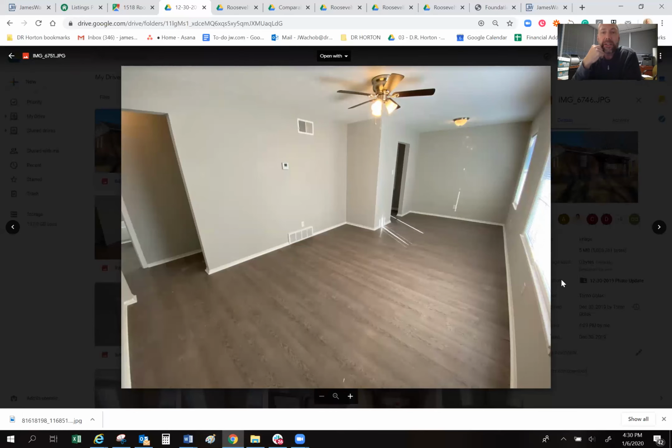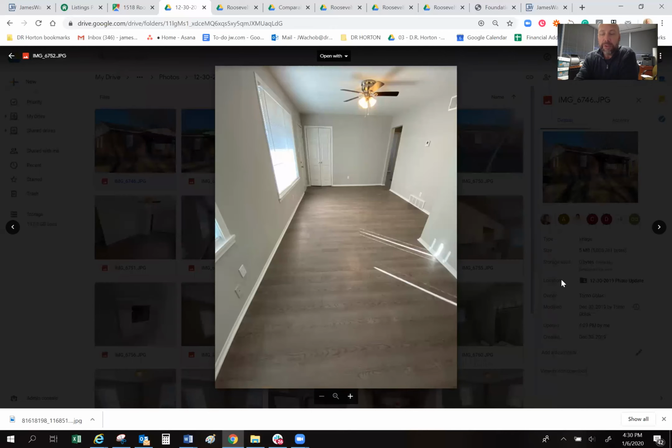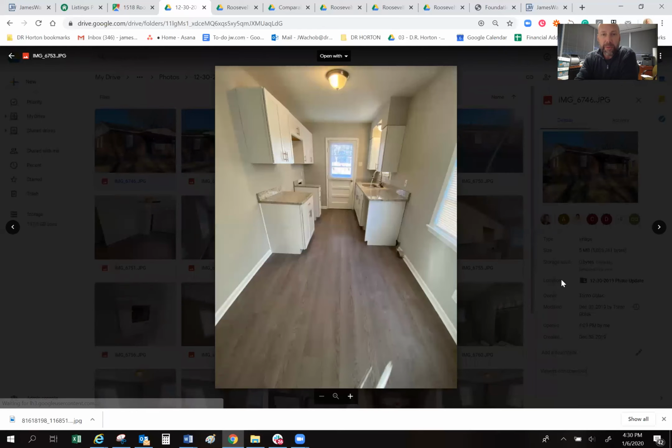Check out this interior though. You're getting used to my renovations: gray walls, white trim, new light fixtures, luxury vinyl plank floors, LVP floors, look like hardwood, made of vinyl. It's extremely durable. The tenants love it, and it lasts for years and years and years. So we'll just scroll through some of these pictures together. You see it's got new hinges and doorknobs and door stops throughout. It's got granite countertops, so a little splash of an upgrade in a house like this.